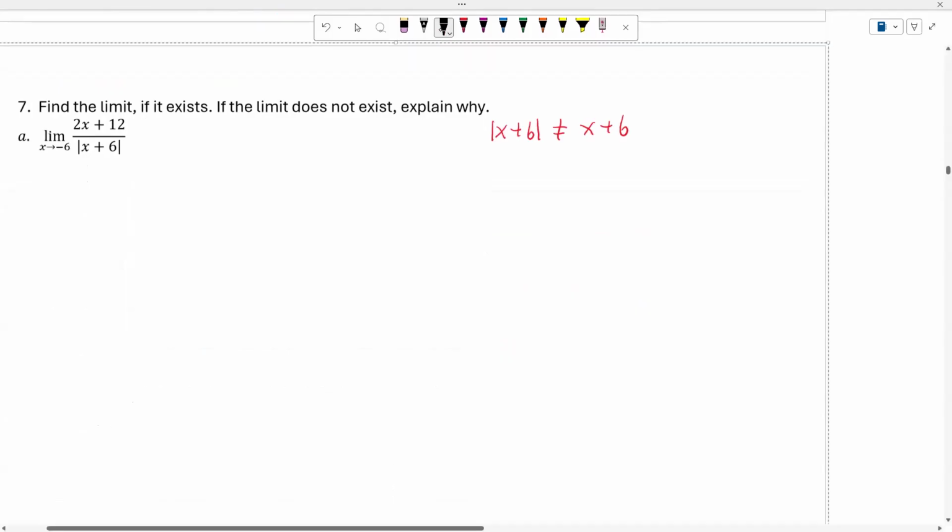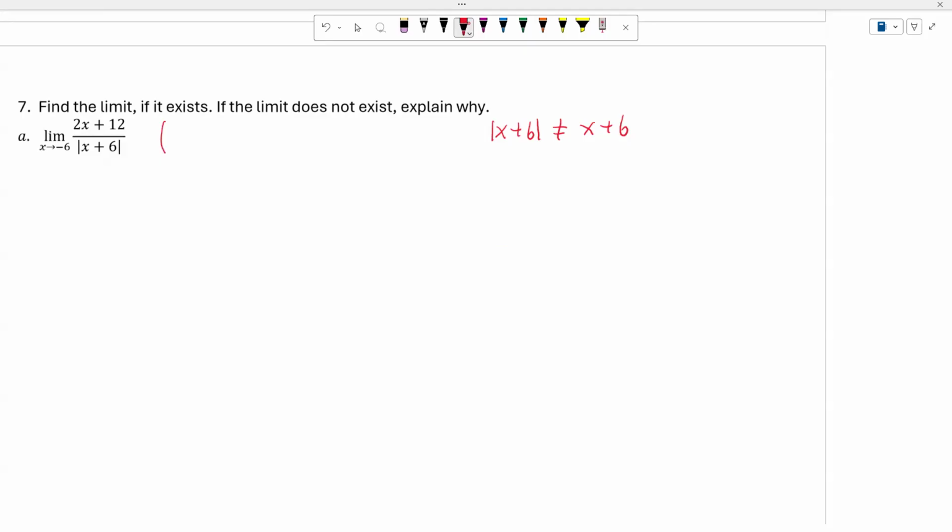Okay. So we go back to, or that means the basic is we work with the direct substitution. So I will have 2 times negative 6 plus 12 divided by negative 6 plus 6. Then in this case, you will see that this is negative 12 plus 12, so I have 0 here and then also 0. So I have 0 divided by 0. So again, I cannot work with the direct substitution. Then how do we actually work out the problem? So for this problem, we need to see how we take care of this absolute value of x plus 6 then.